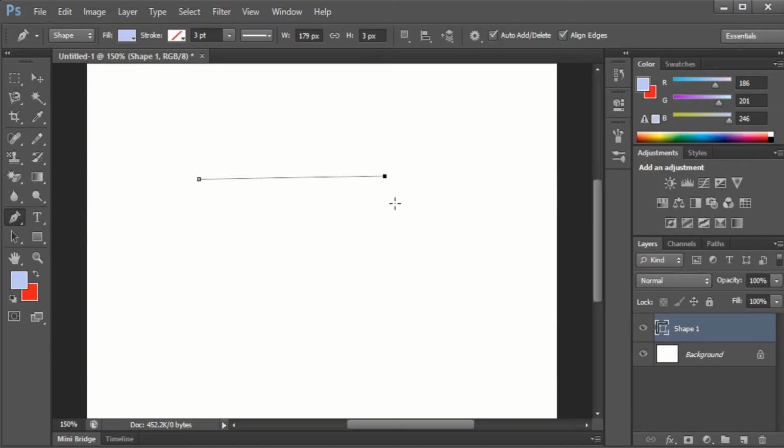After that, when you click for the third time, a shape is automatically displayed on your screen, as you can see. After this, you are supposed to click on the same point from where you started. After that, you will see a shape is fixed on your screen now. In this way, you can create your own shapes using this pen tool.